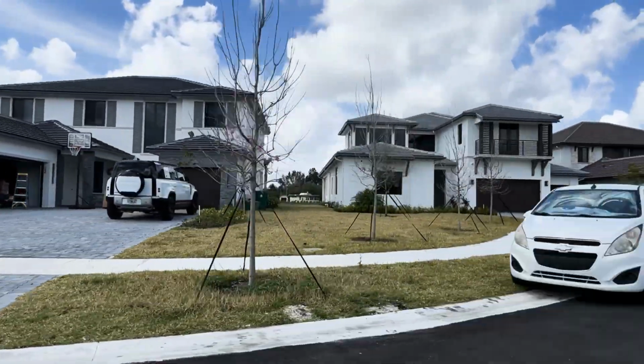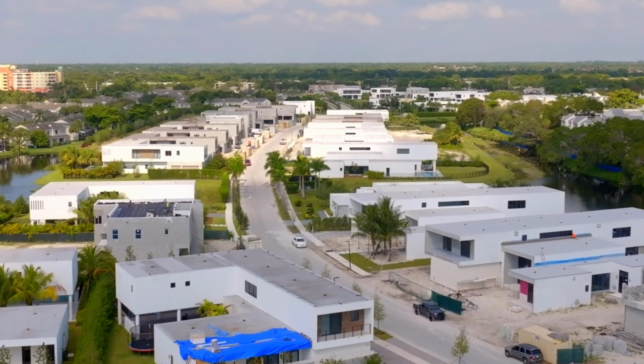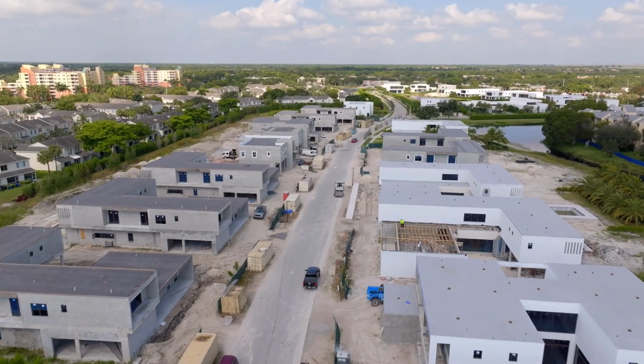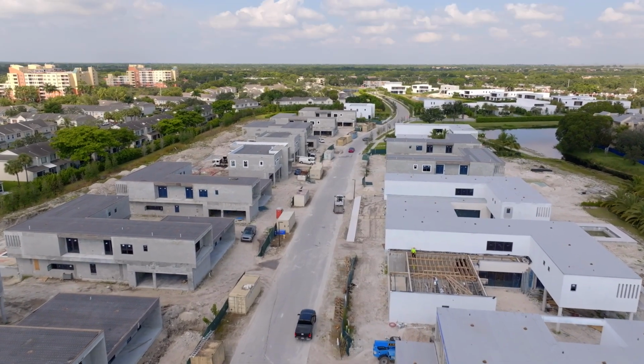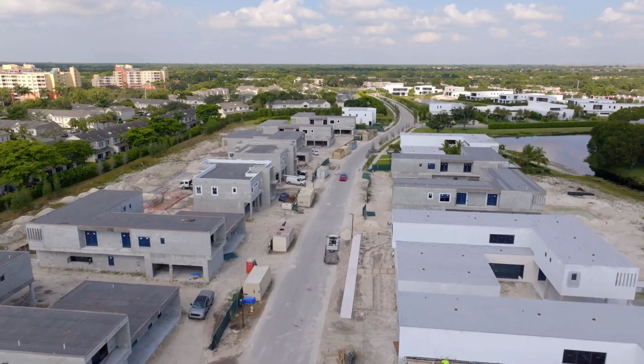And you have to remember, it is a new community, so it can be pretty bare bones for a while, meaning it kind of looks like you're living in the desert. The landscaping is very immature, not to mention that there can be a lot of construction going on. I mean, it did basically just start as dirt, so that's something you have to put up with in the beginning, but eventually it'll get built up and it'll look really nice.